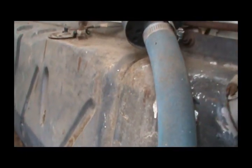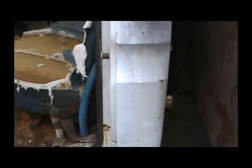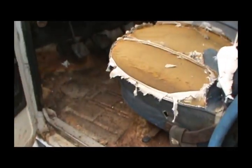Yep. So it looks like the pickup tube in the top of the tank here. What do you think would come off the bottom? That might be the return line. I ain't sure. I've never had a truck that had a gas tank behind the seat. I don't know why that damn saw's about to fall out over here. I don't know why the Chevrolet and all those Fords put them behind the seat. That was a little bit stupid, but anyway.